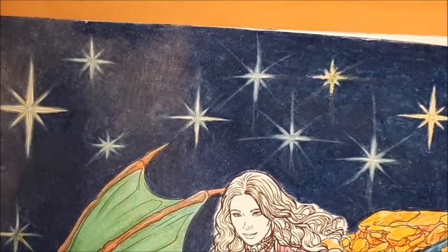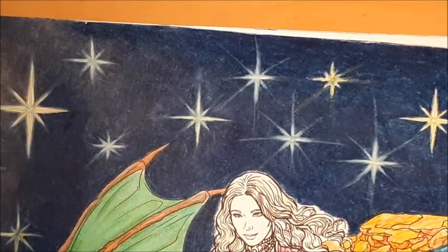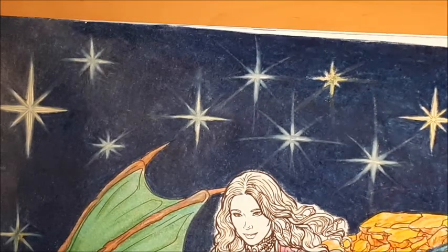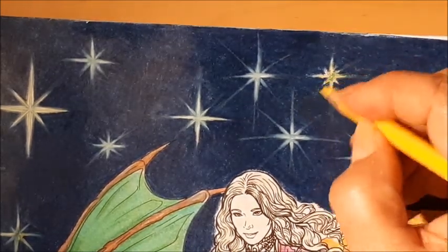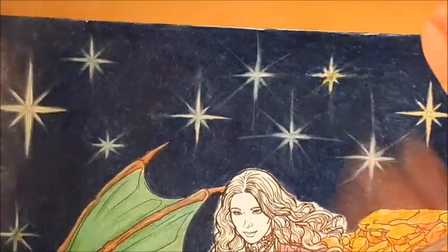I don't think this yellow's turning out very good. Let's try a different one. Again, you need quite a sharp tip for this. Yeah, this one's working a little better.